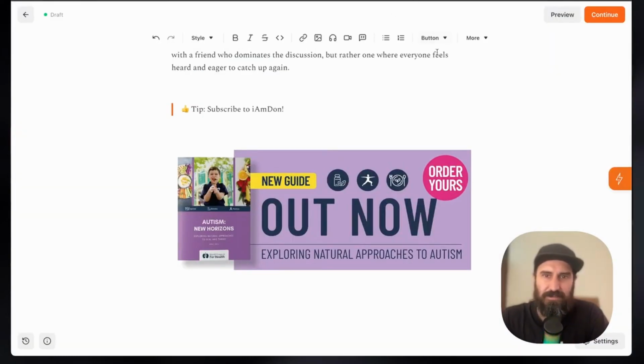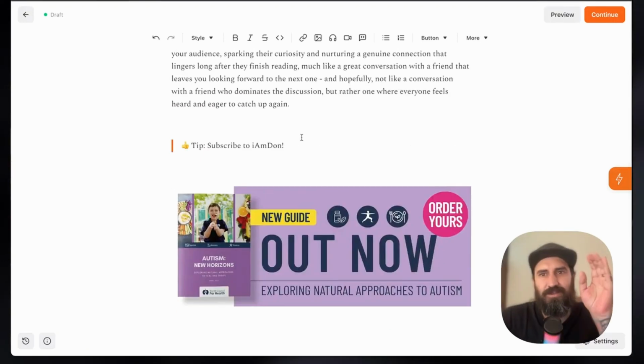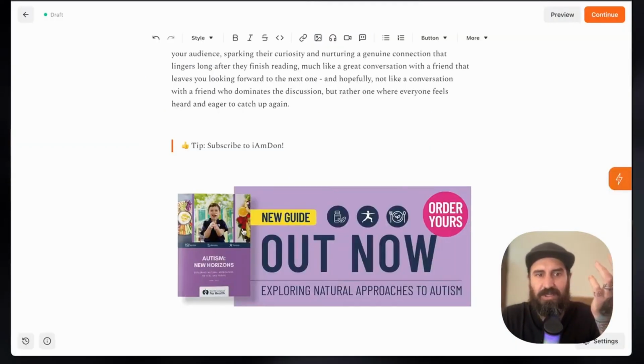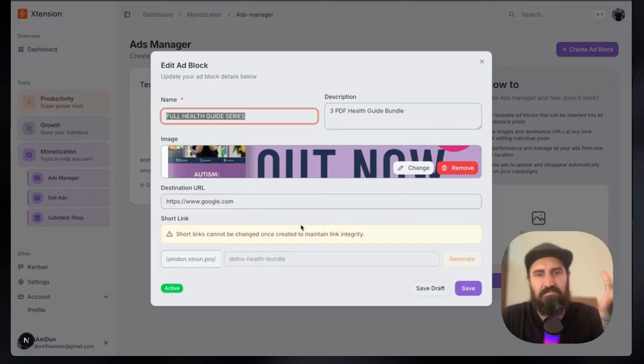It's an amazing feature, but as soon as you save your article, Substack would actually strip all the images in your post and then re-upload them to their CDN. So that means even if I update this in my backend, my CDN, it's not going to update the image, but I can still edit the destination URL. Maybe you can make a generic kind of ad block or something like that, but yeah, Substack is pretty strict.